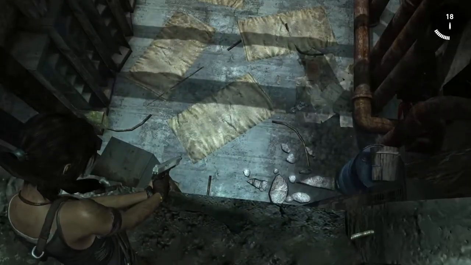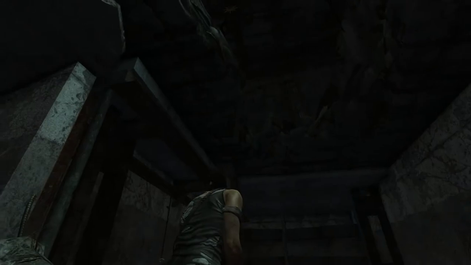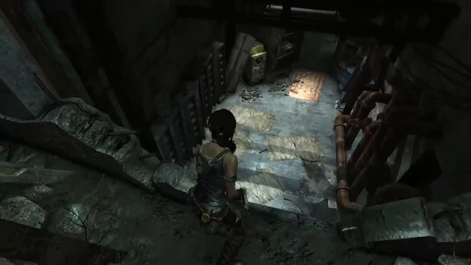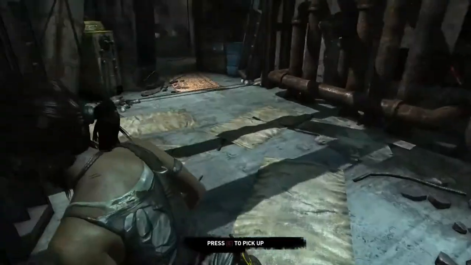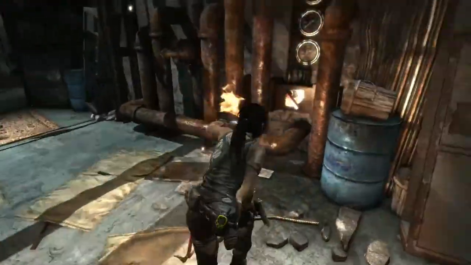Oh, so they got them dangerous things down there. Huh. Oh, are they up there? Oh no, that's where we came from. Press E to pick up. Fool. Okay, that's fine.